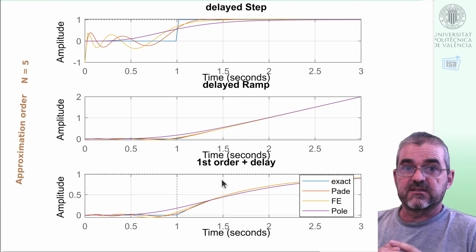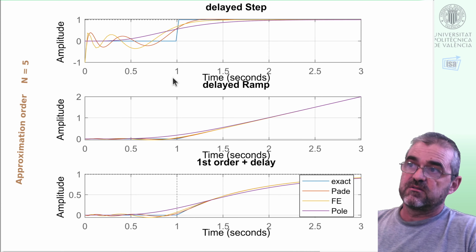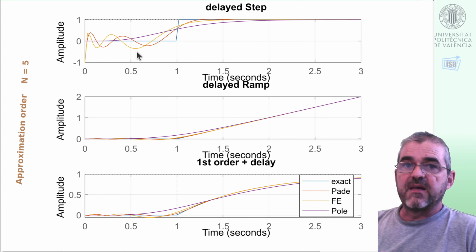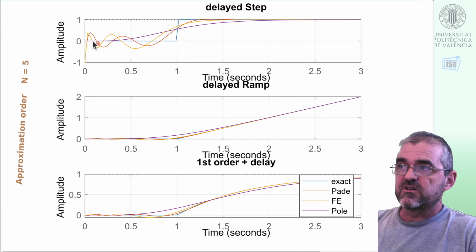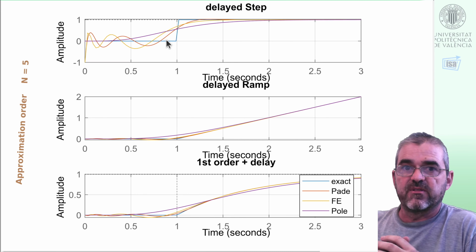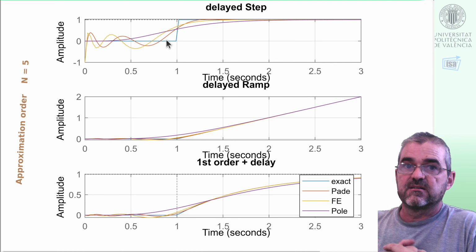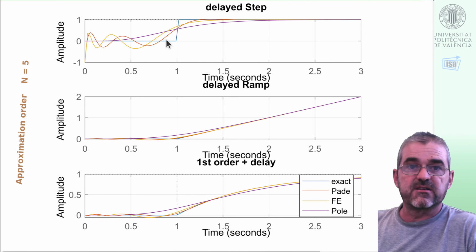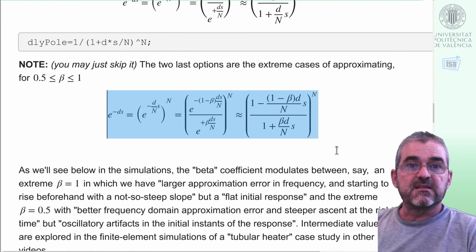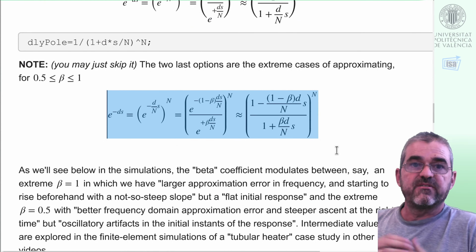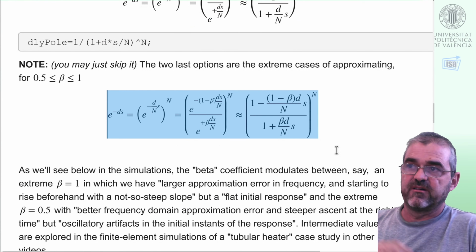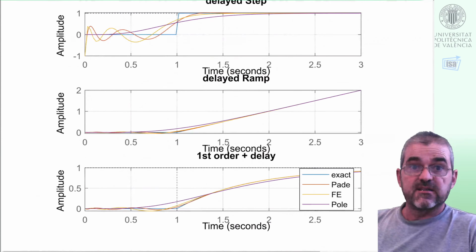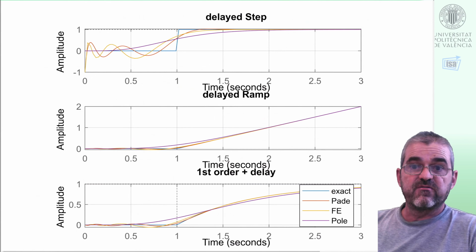The purple one formally is not so good an approximation, but intuitively it makes people less suspicious about what the hell we are doing with this kind of oscillatory behavior. Everybody thinks that a delay does not oscillate. So depending on the audience, we can choose either poles, or Padé, or we can tune these beta coefficients to our liking in order to convince our customers that we are giving them a sensible approximation of their transport phenomena. Let us now see how these things approximate in frequency domain.